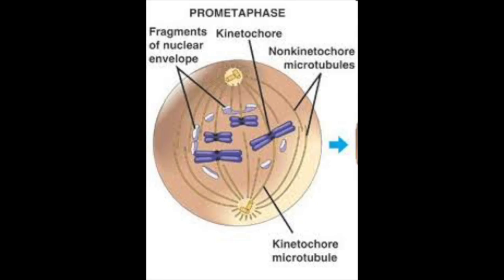Next comes prometaphase. This is when the nuclear envelope fragments. The microtubules extending from each chromosome can now invade the nuclear area. The chromosomes have become even more condensed. Each of the two chromatids of each chromosome now has a kinetochore, a specialized protein structure at the centromere. Some of the microtubules attach to the kinetochores, becoming kinetochore microtubules, which jerk the chromosomes back and forth. Non-kinetochore microtubules interact with those from the opposite pole of the spindle. Here is prometaphase in an animal cell.